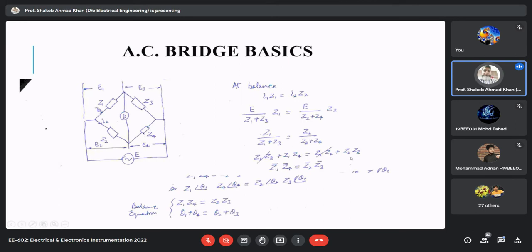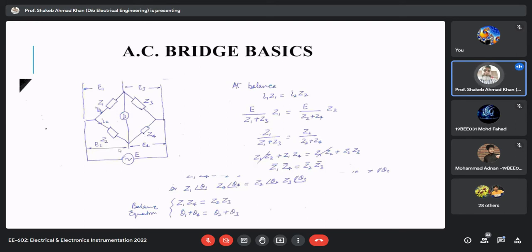Now, one more thing I want to tell you, that since it is possible to use all 3 electrical circuit components like resistance, inductance, and capacitance, so different types of bridges are proposed, and we can have more than one type of bridges. So there are many types of bridges. By having different combinations of resistance, inductance, and capacitance, we can have different types of AC bridges. So there are many types of AC bridges we'll discuss in this unit.